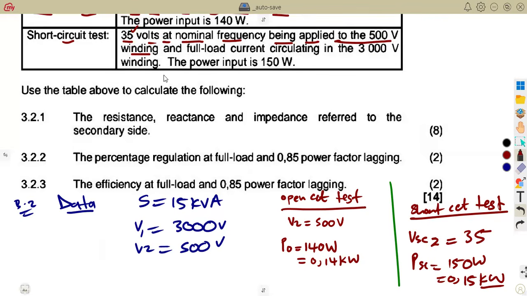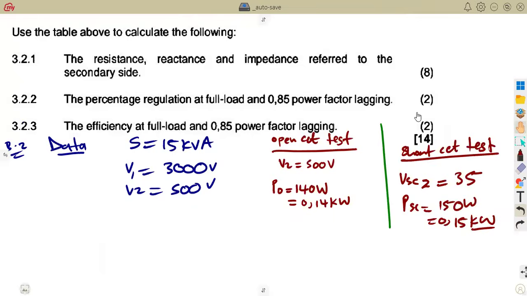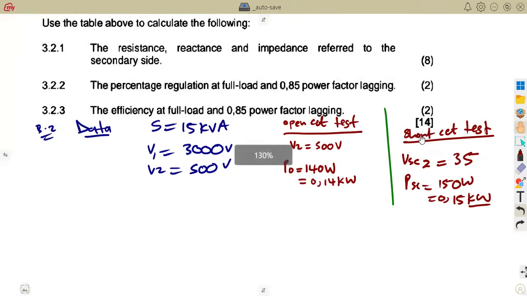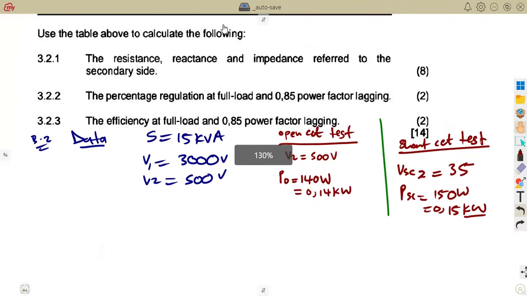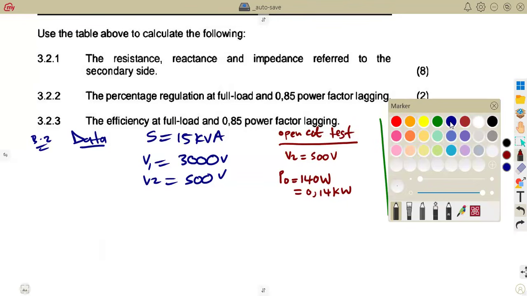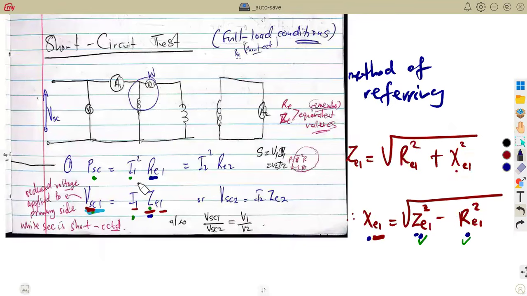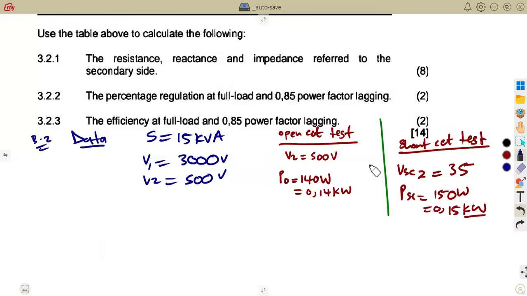That is the most important part. We are working with the secondary side. This time we are actually on the secondary side. In the previous case that we had, we worked with the primary side and the secondary, both in our example. Remember when I was talking about the short circuit test, we worked with both primary and secondary. So we are going to be working on the secondary side. That is the condition of our question.